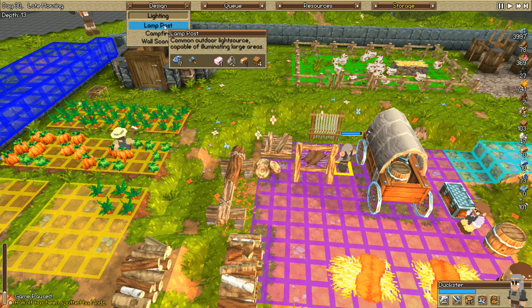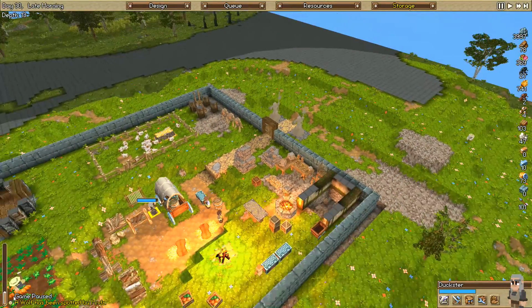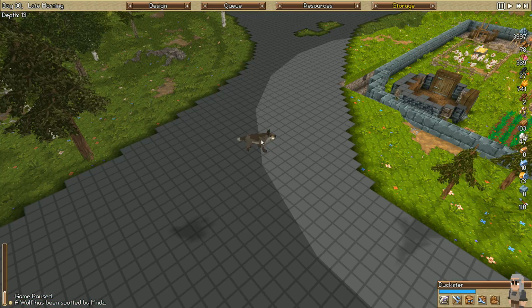Ooh. Common outdoor light source capable of illuminating large areas. That sounds nice. We could actually make that if our engineer was a bit higher level. And then also if we had the metal for it, which we don't. Let's see where the wolf is. Spotted by Mendez, so it's got to be close. It is right there, actually.